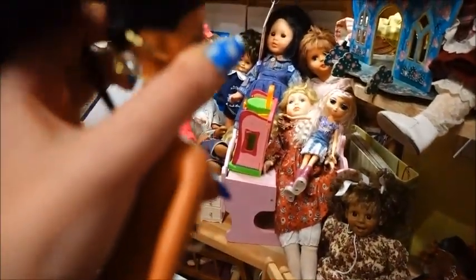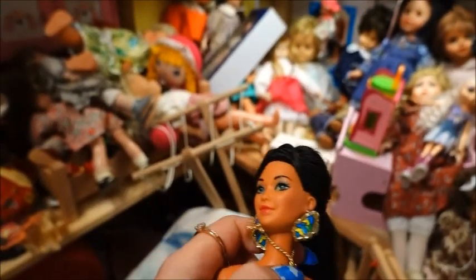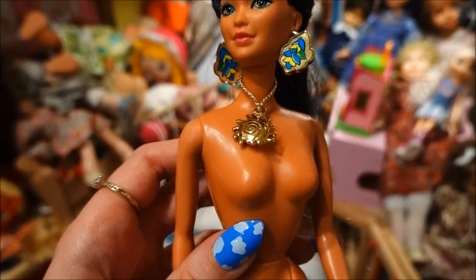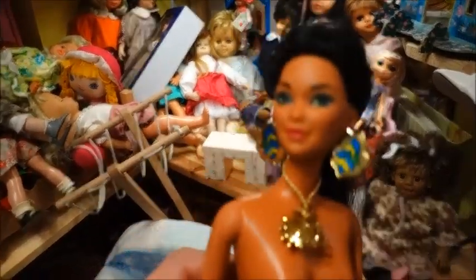This is all more 2000s stuff. And the typical clone thingies. Oh. Kira. She even has her necklace and her giant earrings. I think in German it was called Hawaii series, or in Europe. And in America this... I mean, it's a beach doll, obviously. Oh, she looks stunning. Tropical Splash. Now I have it. Tropical Splash, Kira. Oh, I've already picked up so many Kiras lately. I mean, too many. Three Kiras. She's pretty amazing. Maybe I take her.